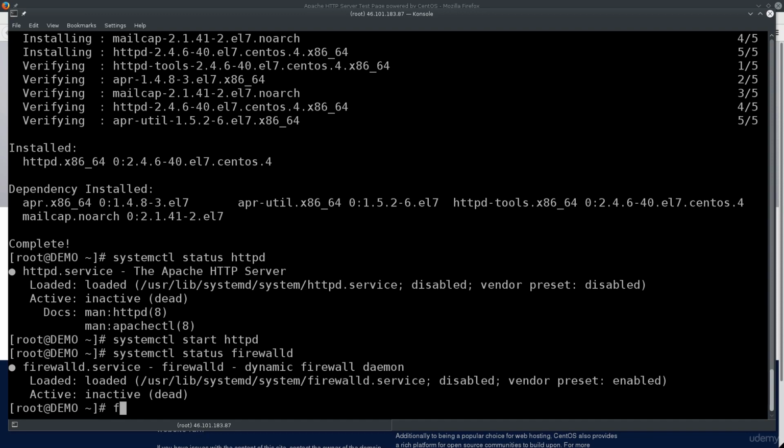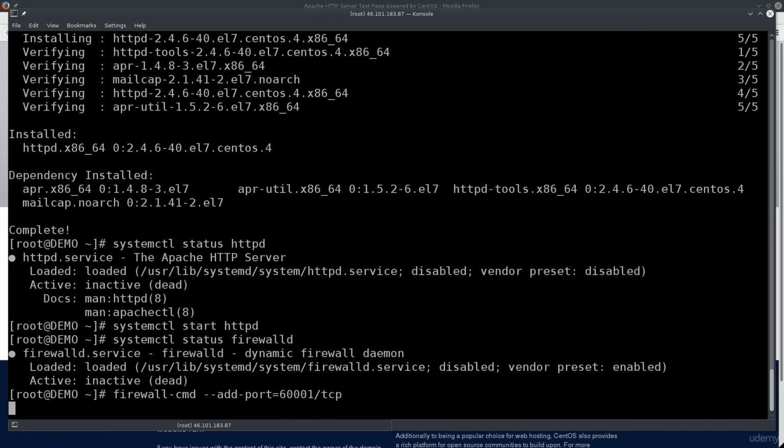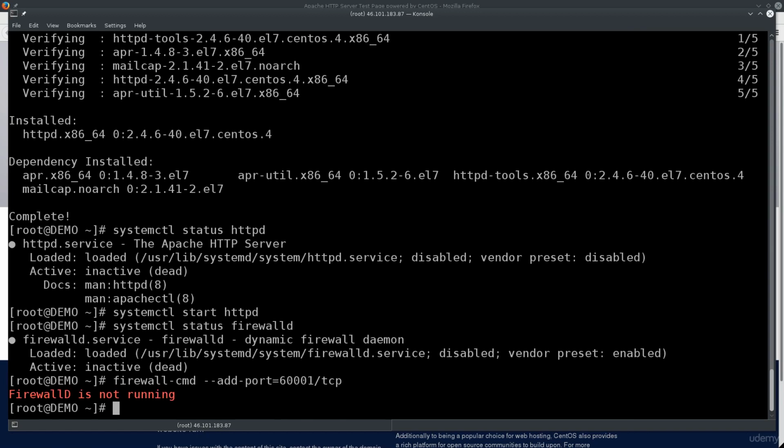So if I type in firewall-cmd --add-port=60001/tcp, this is not going to work, as it says that the firewall is not running.